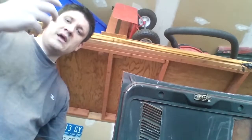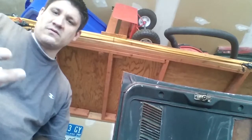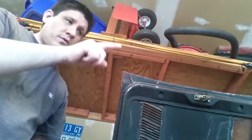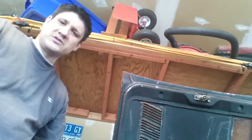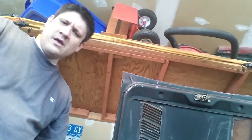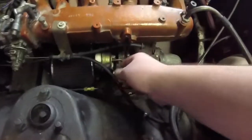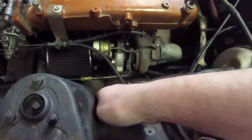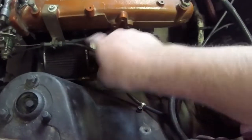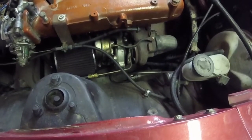If something goes wrong with the bleed valve, it's the worst kind of wrong. Whereas with the solenoid, you can use software to say boost cut, or if something goes wrong it fails back to wastegate — not a big issue, which I'm totally okay with. So I think it's about time I go ahead and wire that up and get it in there. I'm probably just going to mount it here on the side of the inner fender and wire it through that way. Let's go ahead and get her started.